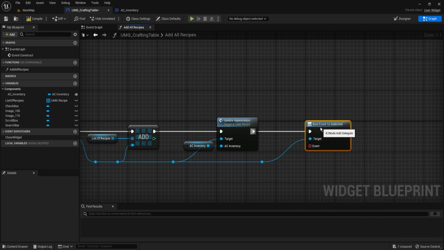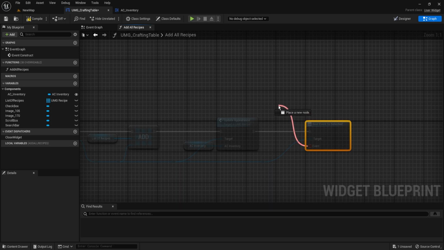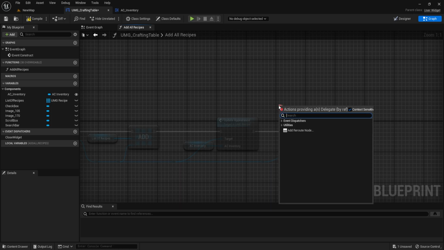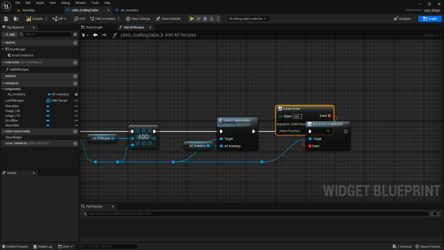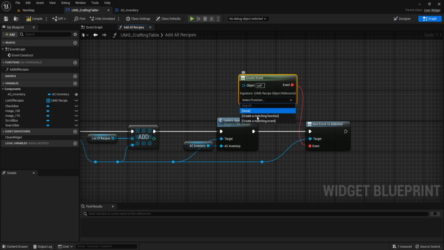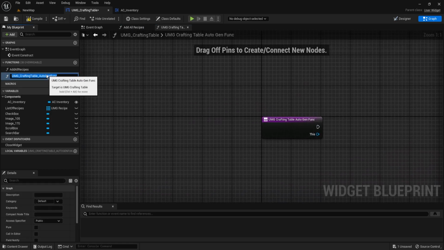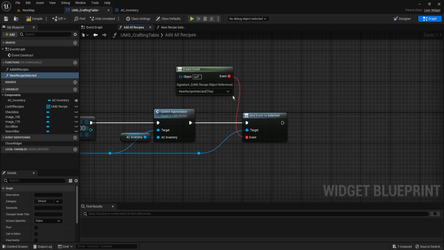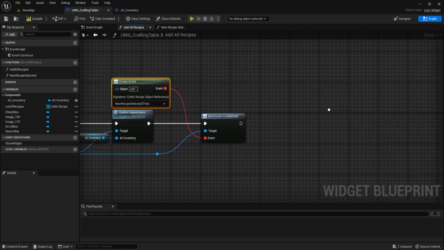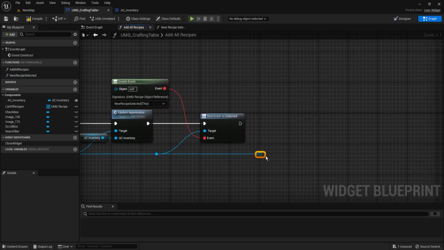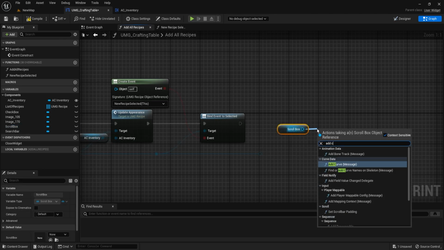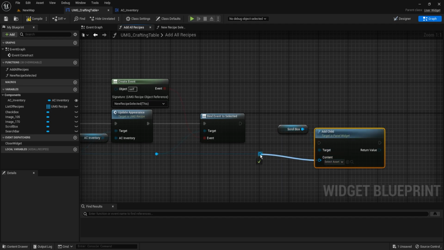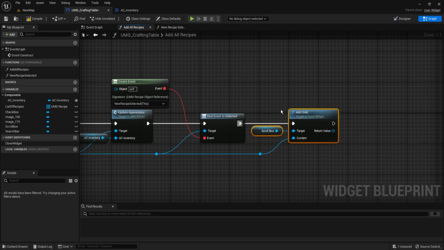And unlike before, I said we need to make sure that we delete them. We don't do that here because we never actually delete these once they're made. So we'll say create event, and we're going to need to create a matching function here, which we will call new recipe selected. And we can leave that right here. And finally, we want to reroute one last time. We want to get a reference to our scroll box, and we want to say add child and select the content and plug it in right here.